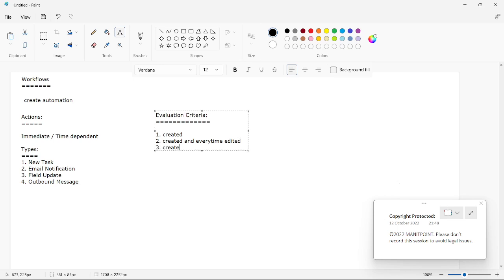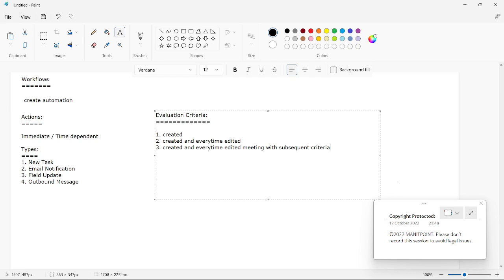Third one is created and every time edited with meeting the subsequent criteria. We'll see what those three things are and how we can do all of them now.